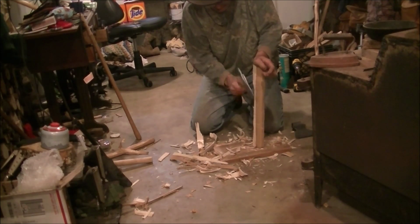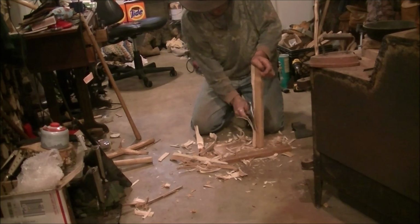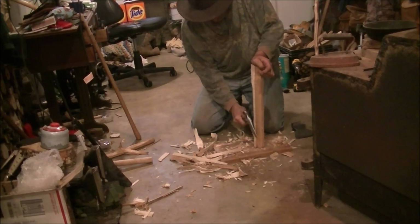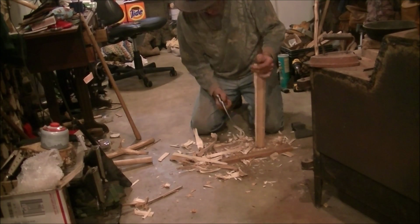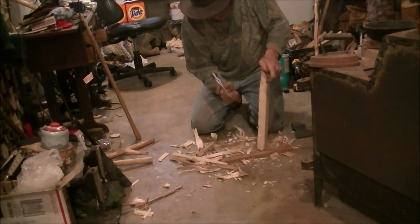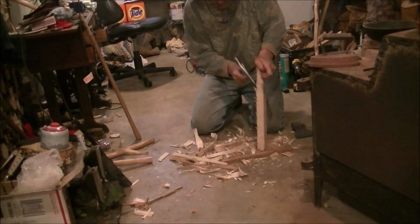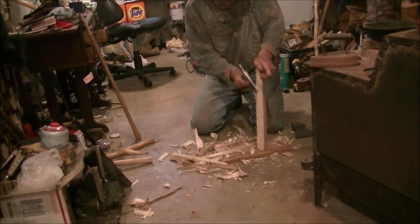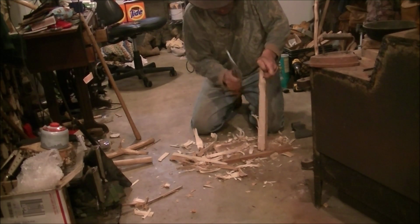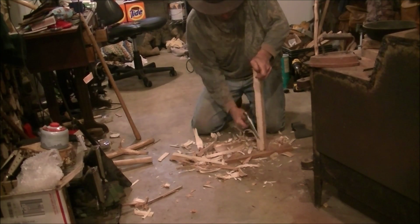You know, kind of get the idea. And I'm not going to videotape myself for three or four days chopping down a hatchet handle, because everybody will get sick of that after a while. It's probably going to take me a while to do, because I don't sit right down and work on it, because I'll get sick of this.